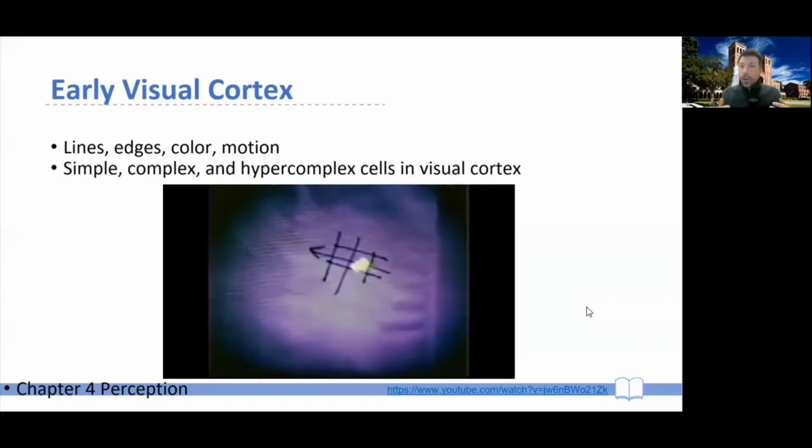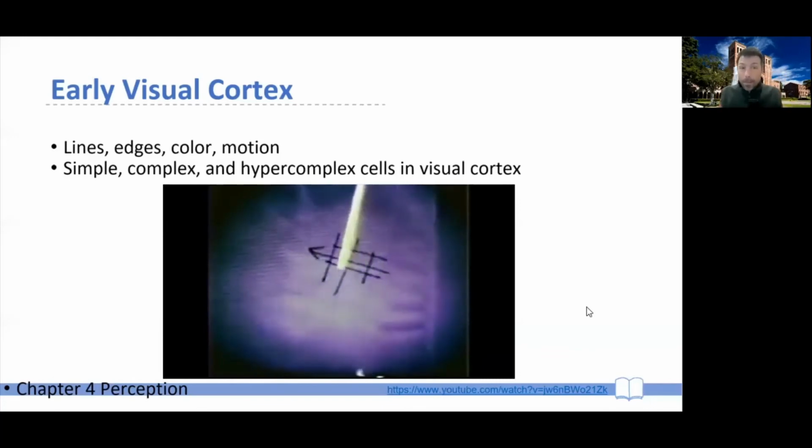So see, this gives you a good understanding of the kind of features that early on in our visual system, our brain looks for. Remember, the retina really is just like a big field of dots. Each little dot is either on or off. Then that information through the thalamus reaches visual cortex, primary early visual cortex.